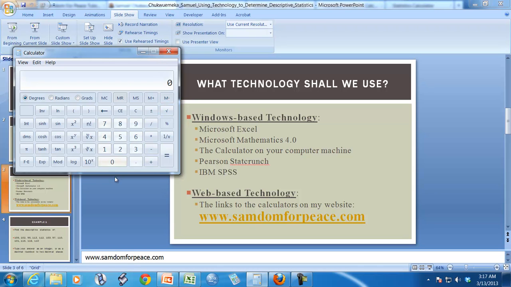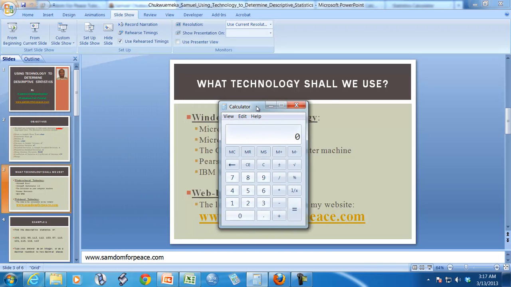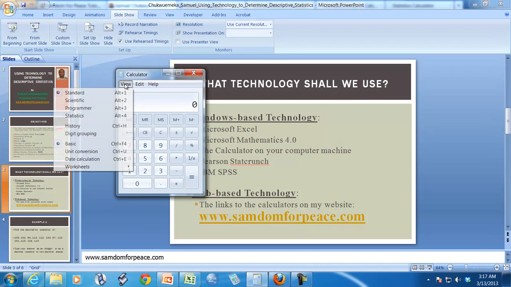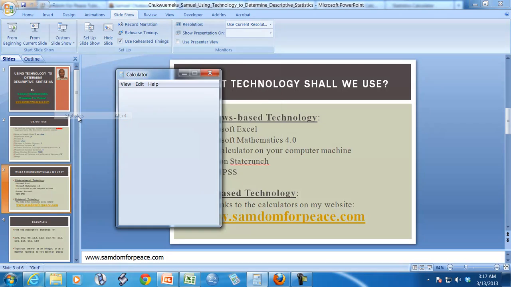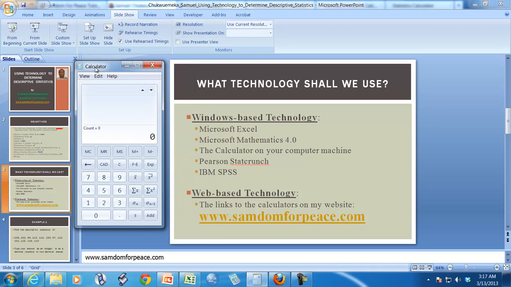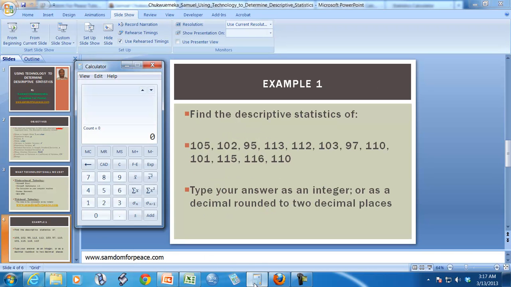Now, how do you find this? When you go to the start button and type in calculator, it comes like this first. What you want to do is go to view and change it to scientific. You have this, but here let me change it to statistics. So I need my data, so let me use this data, and I bring this up. In statistics, this wouldn't give you much.